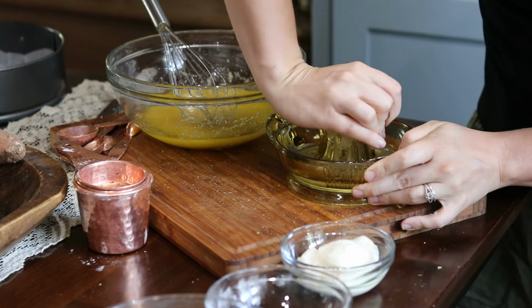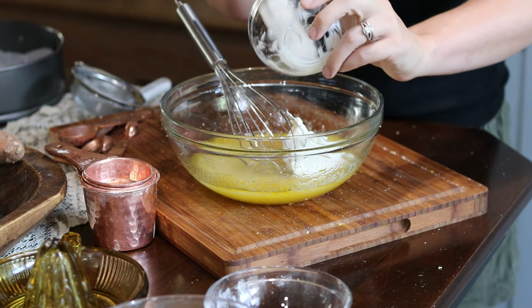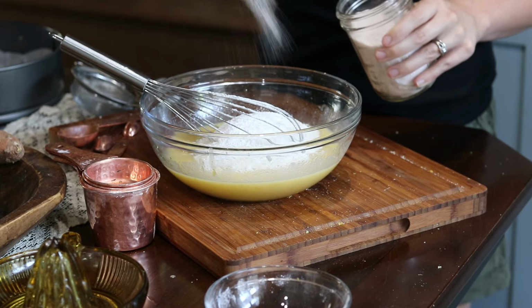Yogurt. It's full fat Greek yogurt. Last, for some dry ingredients, some organic flour, baking powder, salt.